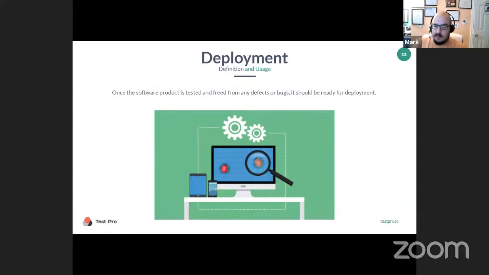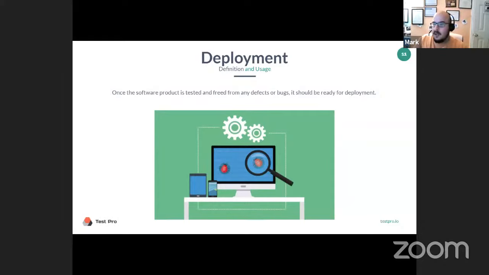So once the software product is tested, right? A lot of times organizations will have a certain level of everybody wants 100% perfect software, no defects, but a lot of times you'll just find the critical bugs, and you'll learn something later on that's called known issues, right? Things that they're willing to live with, that they know about, that they might put off to another release. But primarily 99% free of any defects. It's ready for deployment, right? Depending on what stage you're at, it may not be ready for acceptance testing. It may just be you're in the QA, you're ready for deployment to the next stage.